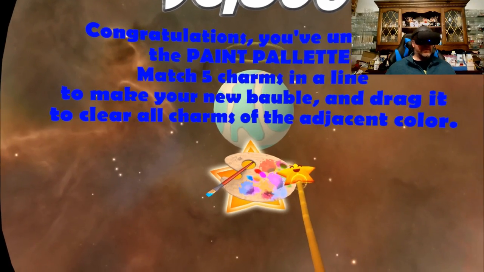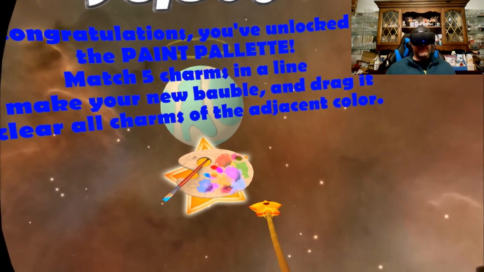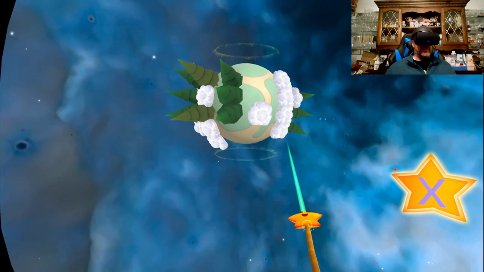So we've got the paint palette. If we get 5 charms online, you get a new bauble. You can clear all the charms of that adjacent color. Does that make sense? Do 2 more levels before we call it a night.